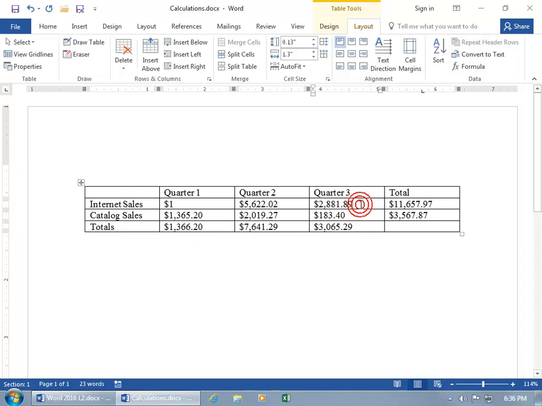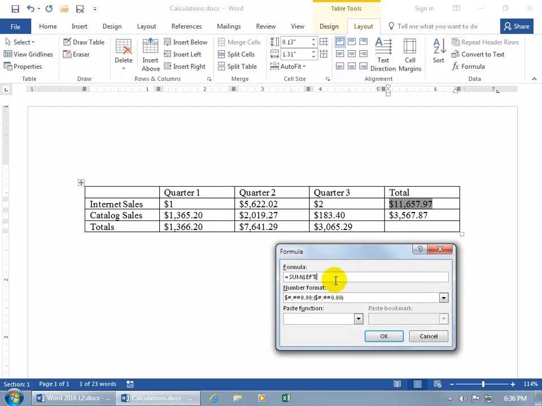Let's come over here, and let's delete all of that except for $2. And so what if I want to just add up the dollar and the 2 to get $3? I know, it's something simple, but I want to make it simple so I can show you in the next example something that's not complex as far as the explanation goes. So 2 plus 1 is 3. So if I just want to add up these two, how do you do it? Well, with it selected here, click on the formula and delete what's inside the parentheses. Do not delete the parentheses or anything else, even the equals, because if you delete that, you mess with the function, you'll get raspberries. It won't work for us.